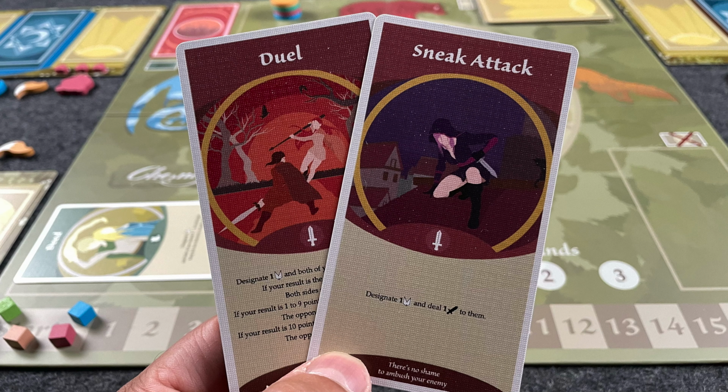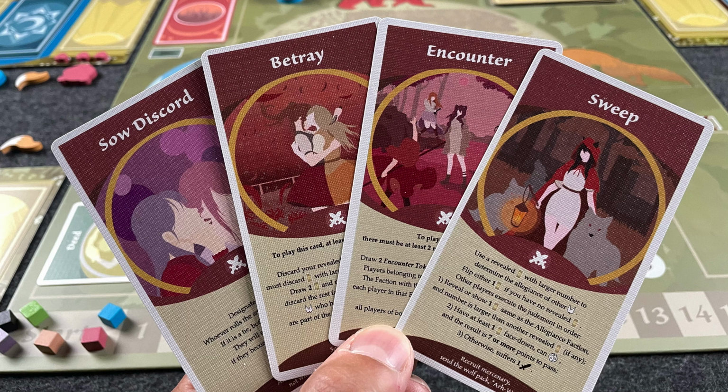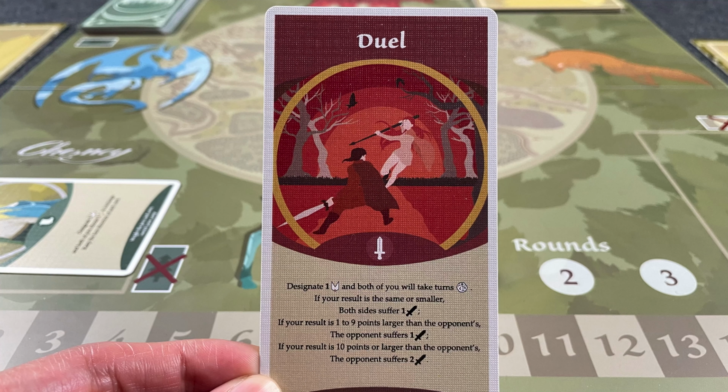Now, in addition to those 6 different types of general cards, we also have 2 types of red attack cards. We have the single sword attack cards, which let you deal damage to a single player, and we have double sword attack cards, which let you deal damage to multiple players. And some cards require you to roll a die, such as when playing the duel card. This card requires both players to roll the die and suffer damage according to their die values.